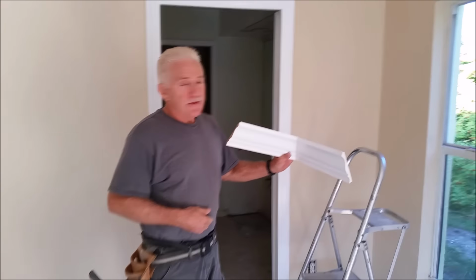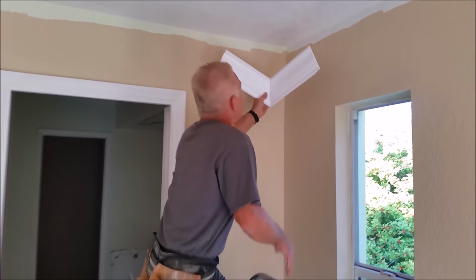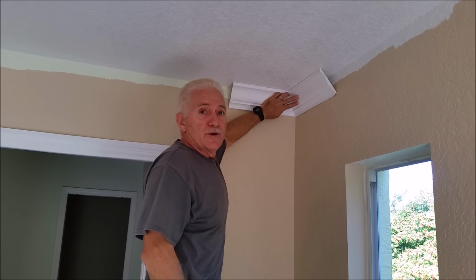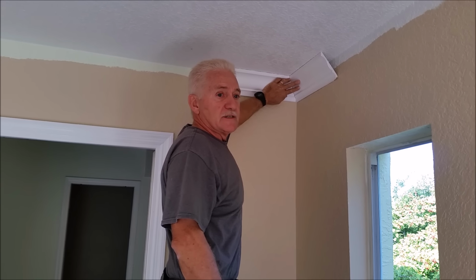I nailed this crown together again for this inside corner. I just want to show you how this fits on a flat 90-degree ceiling with the angles that I'm supposed to be using. It'll fit right up in there just like it would. So there's nothing fancy about it. That's the angles that we're going to use on this vault as well, just to make our lives easy.